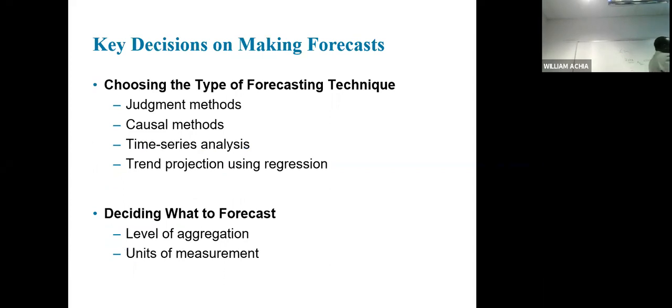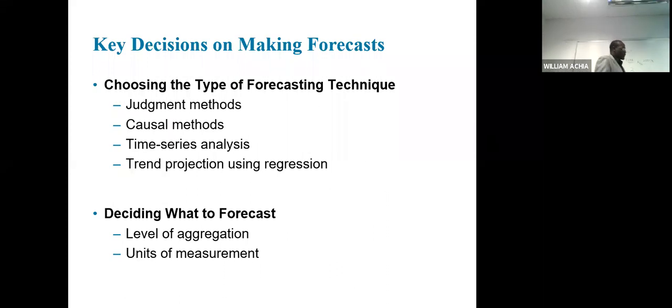So we have 2 classes of forecasting techniques. We have what are called subjective techniques, where somebody just makes a decision based on his gut feel of what the future is going to be like. Okay. So the first 2 that we have here are the judgment methods. Actually, the first one is usually based on subjective approaches based on what managers or people handling the forecast feel the future is going to look like. Okay. So obviously that relies on one's ability to understand the future. And unless you're a prophet, chances are that it's not going to be 100% accurate.